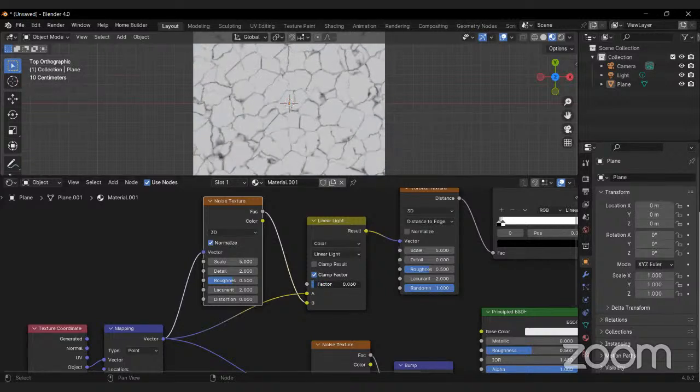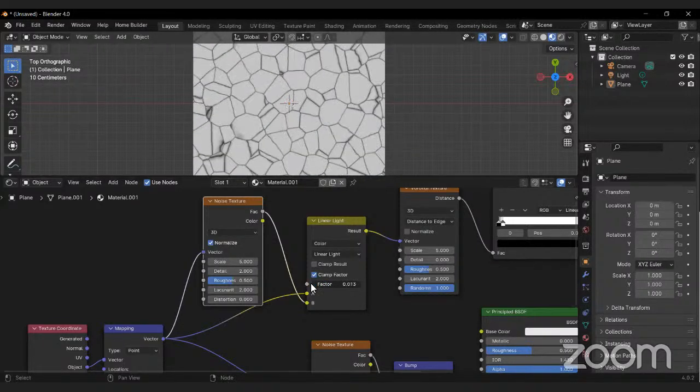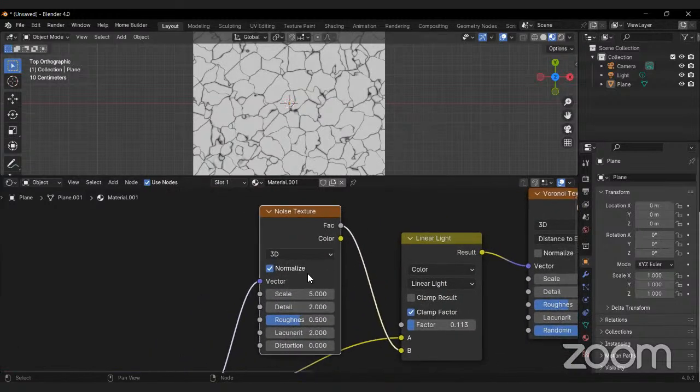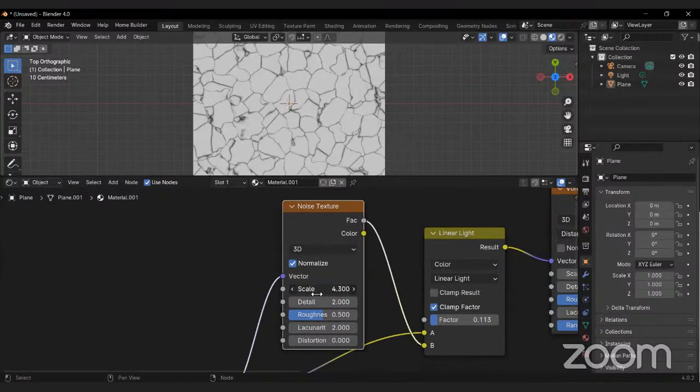It will just distort the cracks. Pretty cool. So now you could feel free to put the factor up a little bit, maybe to like a 0.1. And then you can mess around with the noise texture settings. You could change the scale, you could change the detail, you could change whatever you want to get the kind of look you want for the cracks.